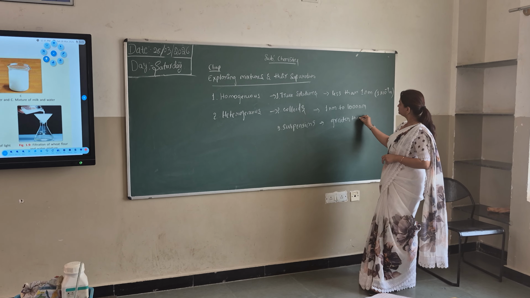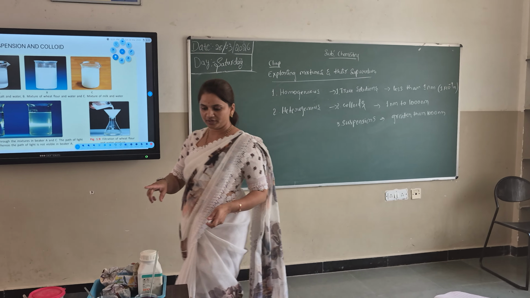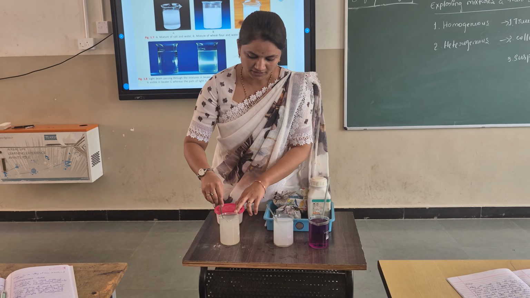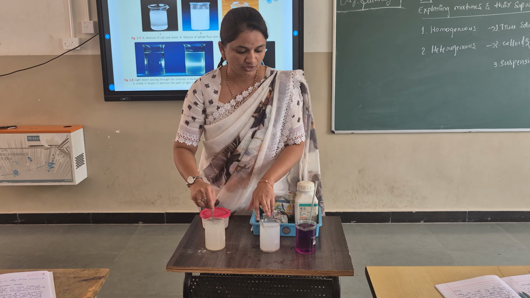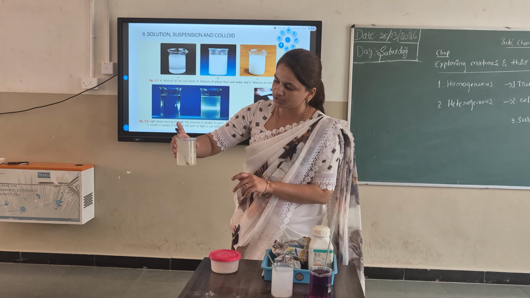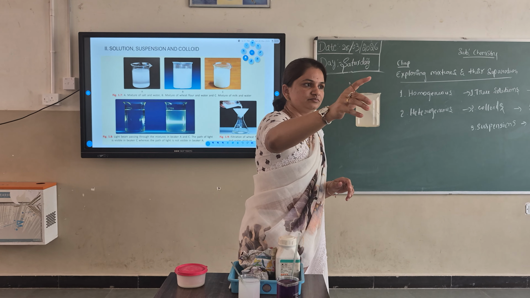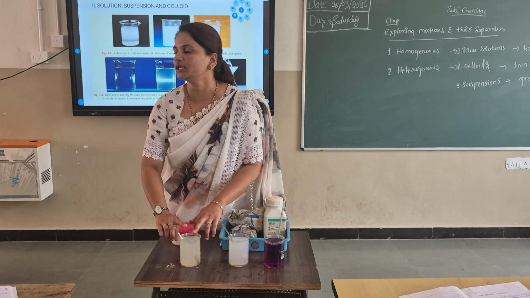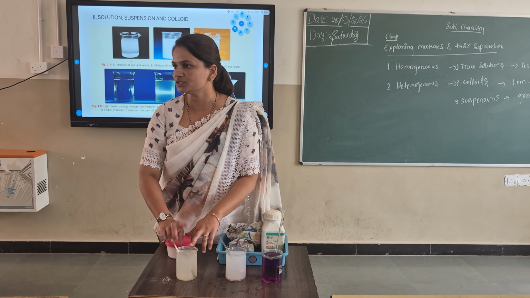greater than 1000 nanometer. You can observe the particles of wheat flour. You can see them clearly. Right? That's why suspensions are considered heterogeneous in nature. Colloids are also heterogeneous in nature, and suspensions are also heterogeneous in nature. You can see the particles spinning around. Okay? You can take other examples also. Instead of wheat flour and water, you can take chalk powder and water, or sand and water. Other examples you can also consider.